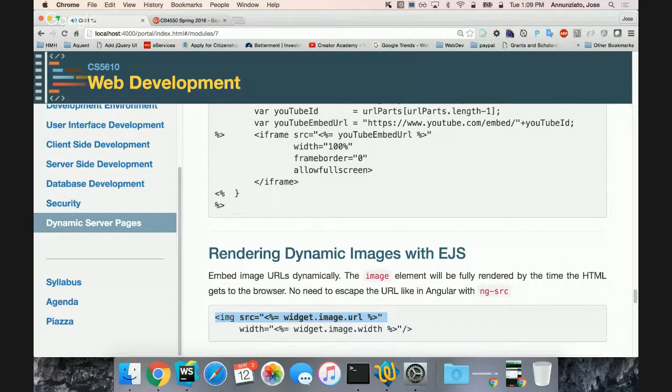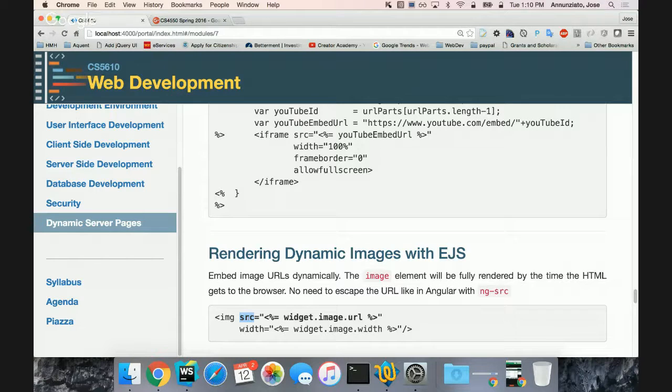So the way around that in Angular was to not use the SRC attribute. Instead, we would use ng-src. Yes, that's the way around it. And that's why the browser stopped complaining. The browser, when it parsed this image tag, saw that it didn't have an SRC attribute, so it didn't try to download the image. Instead, what ng-src did is that after Angular took a look at this, and once Angular had a value for this URL, then it would start downloading.